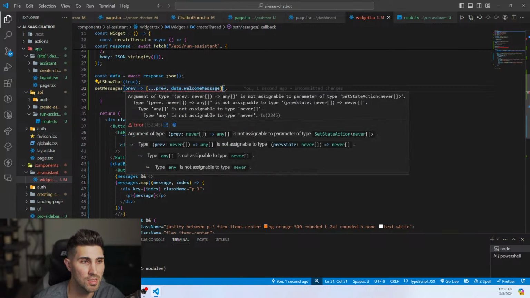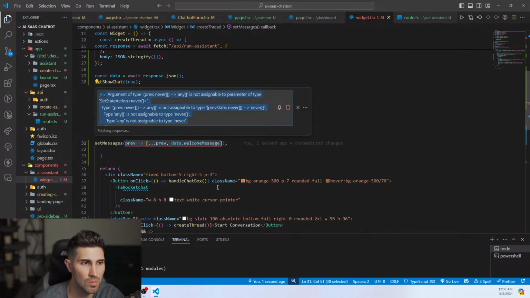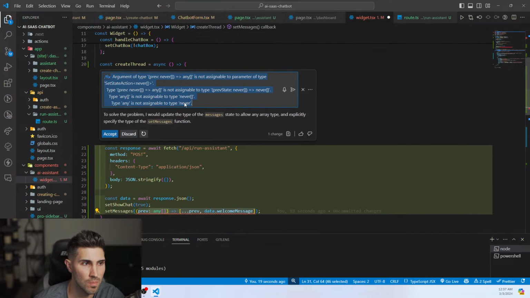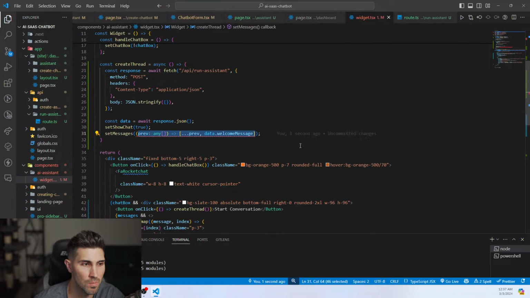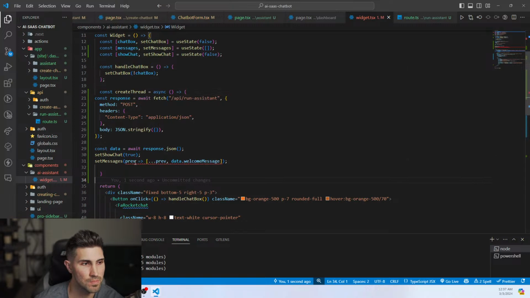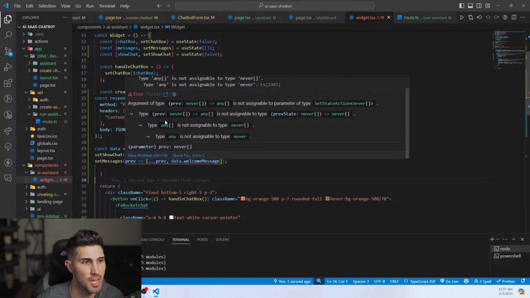Argument of type previous never is any is not assignable to type parameter of type SetStateAction never. Pretty much type any is not assignable to type never.